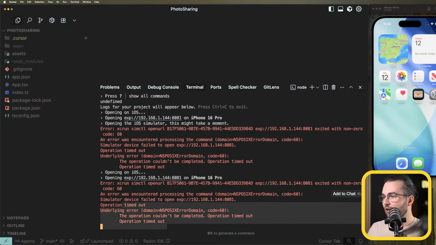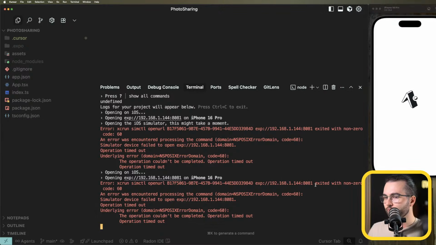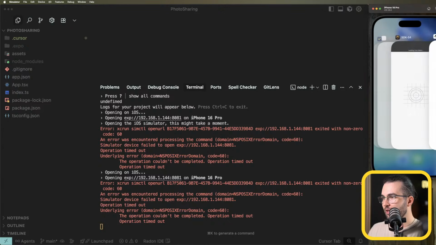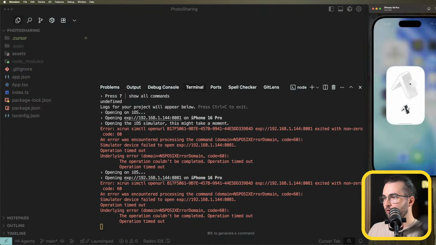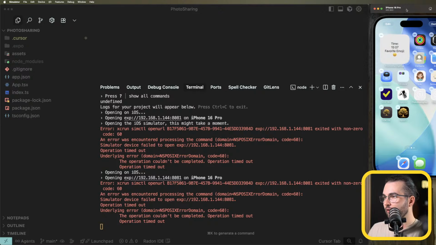Why is it timing out? Maybe I need to just manually open Expo Go. I don't know why is it doing that. Maybe I will simply remove Expo Go from here. It's a bit laggy. Don't like that.